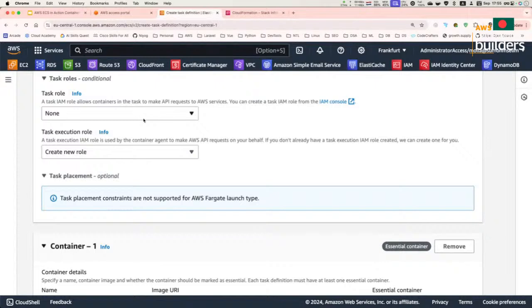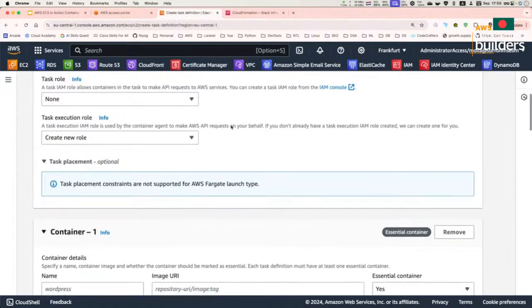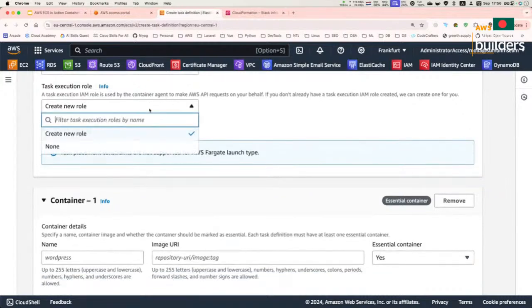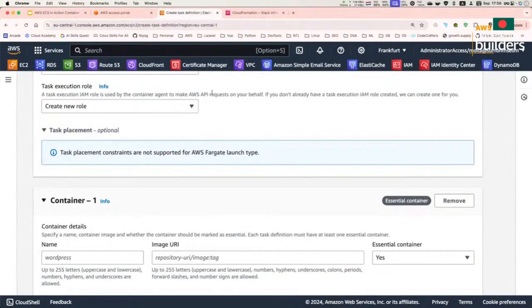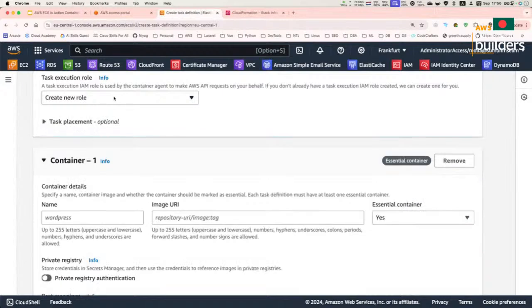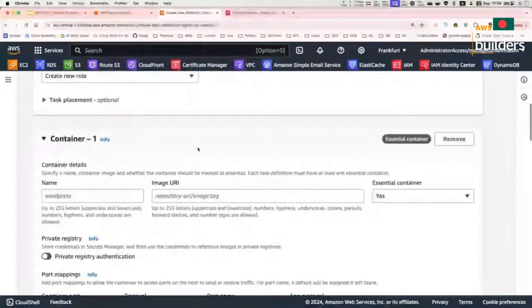We'll see, because our application depends on DynamoDB. So when it runs, if it cannot find an IAM role, or it will not find the permission to connect with DynamoDB, I believe it will fail. But I will keep it as it is now, and we'll need to create a new role so that our task can be run by AWS, and it will be automatically created. So we'll have this option.